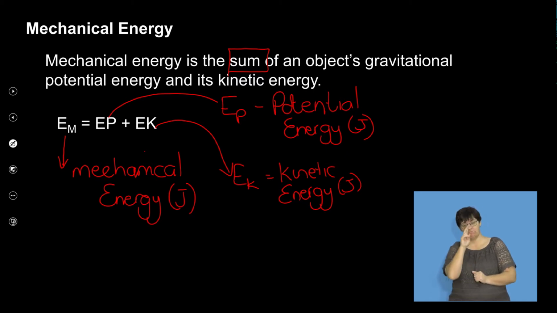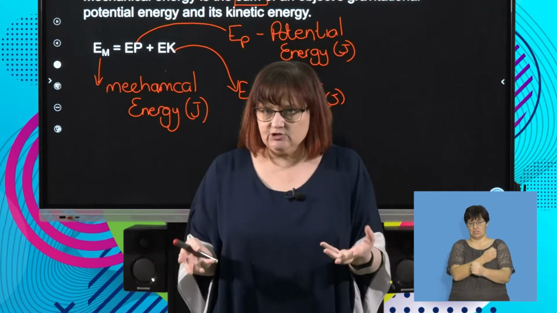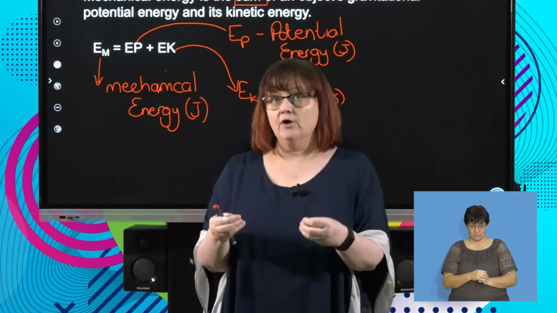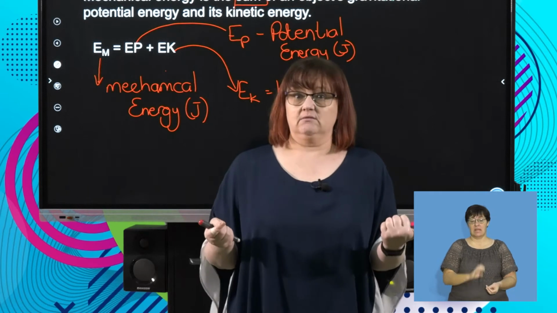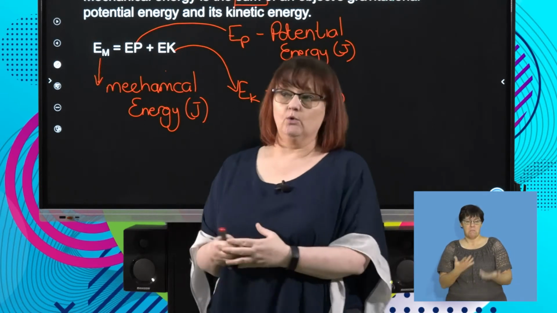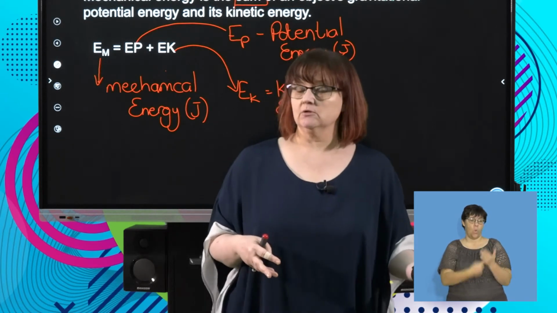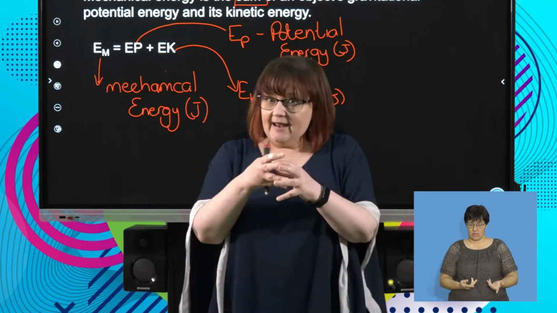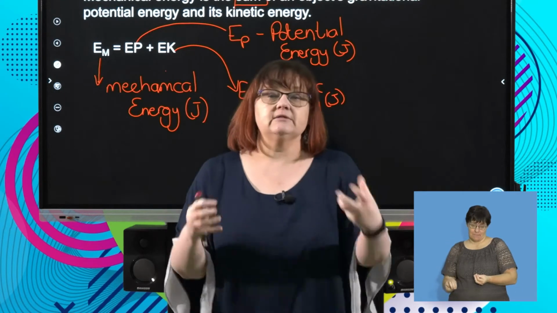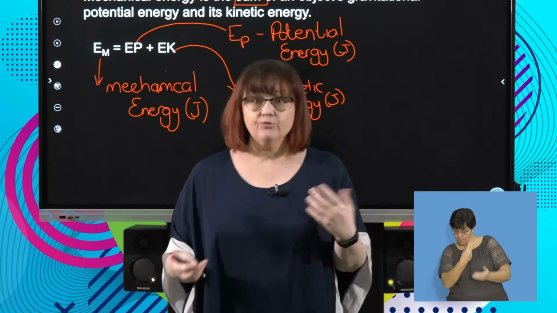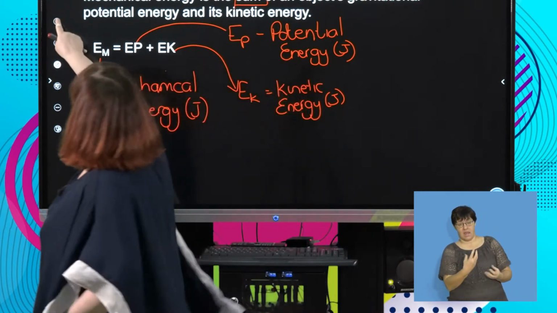When we look at mechanical energy, it's going to be a total. Now be careful here in that an object doesn't have to have potential and kinetic. It could have maybe just kinetic, or it could have just potential, okay? But mechanical energy means you look at both together, and you need to make a decision as to whether it has both or just one of the two, okay?